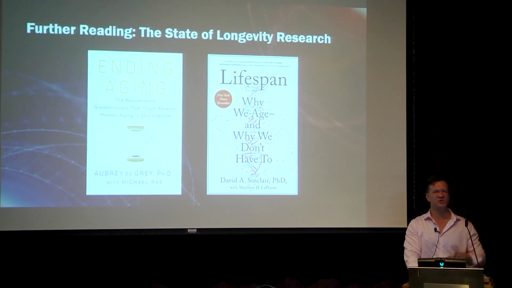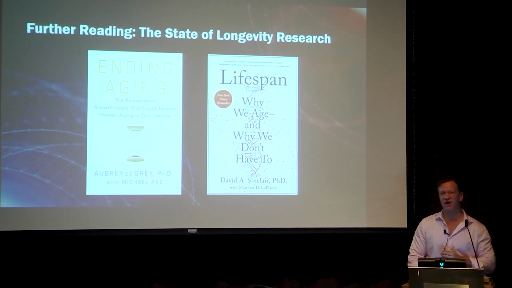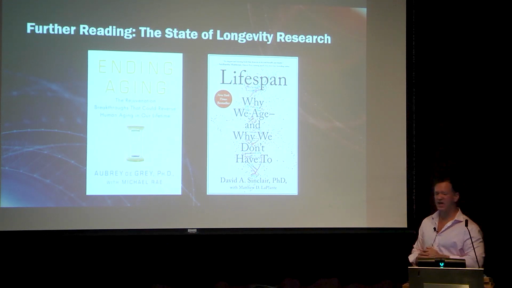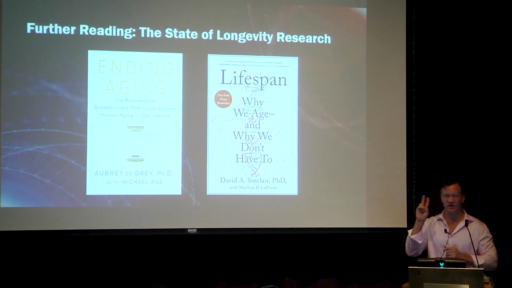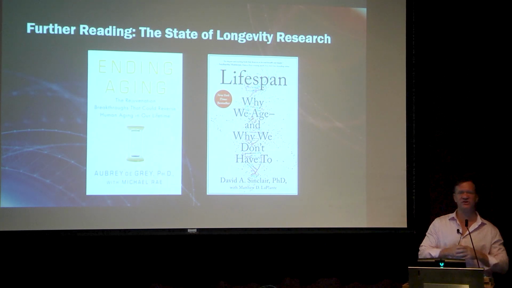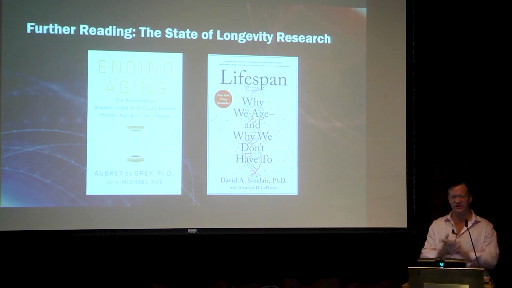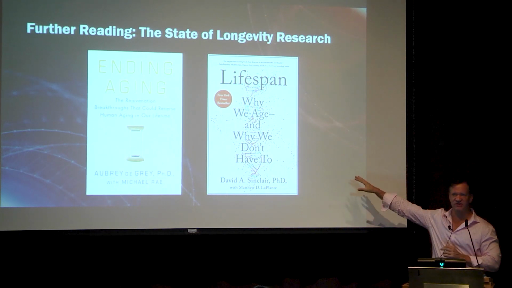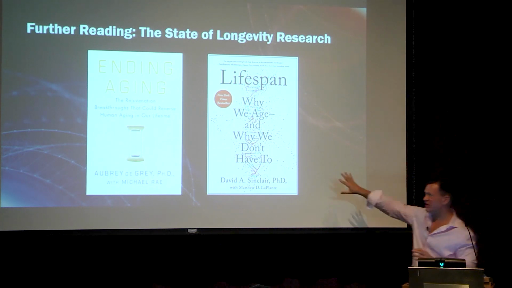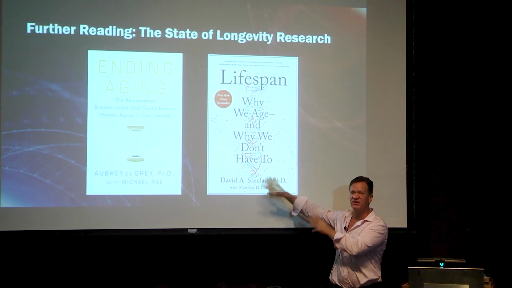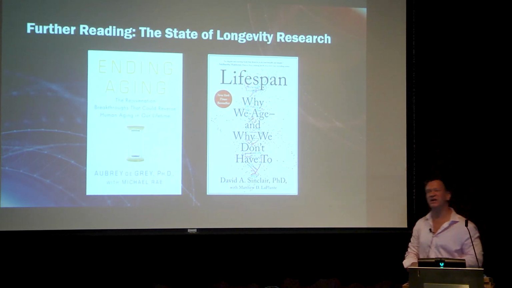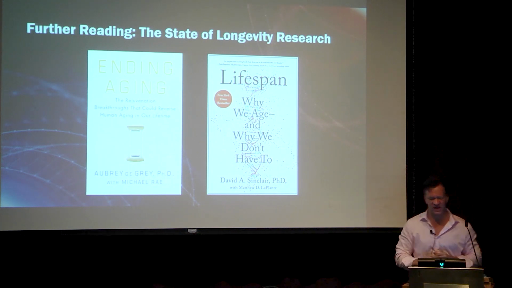Okay, we're pretty much done. I just want to quickly go over some of the books that I recommend in this category. If you care about the state of longevity research and you want to know more about that, there are 2 really awesome books that I recommend. On the left, Ending Aging by Aubrey de Grey, that covers the whole SENS paradigm and the taxonomy of different types of damage. On the right is David Sinclair's book, Lifespan: Why We Age and Why We Don't Have to. Sinclair's book is actually a subset of SENS. It really is just talking about the epigenetic stuff, because that is so powerful and it seems to be the most important aspect of SENS.